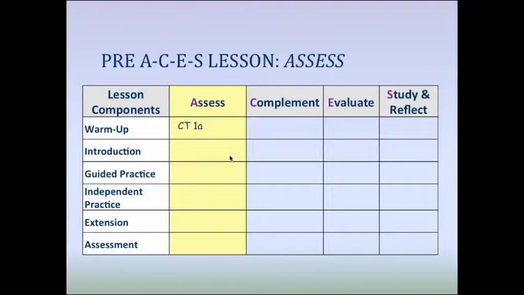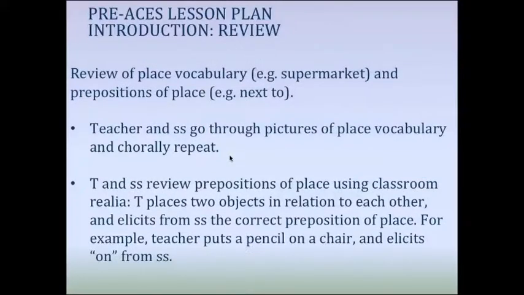So again, if you look back on page 2, you can find which number and letter combination will name that critical thinking skill for you, and then just put it in that column. So I saw 1A. It's okay if we saw different things. I'm glad that some people saw some other things in my warm-up. Okay, let's go on to the introduction. Again, look at the introduction that's in the lesson, and then note on page 5 what critical thinking skills you see.